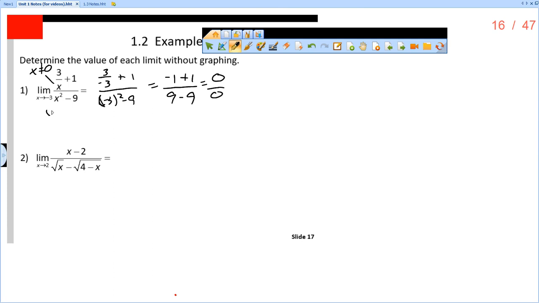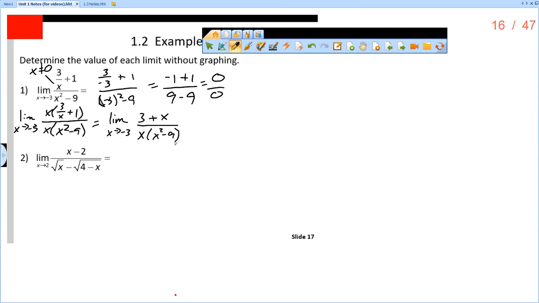So anyway, what we're going to do is multiply the top by x and the bottom by x. Okay, now what does that do? Well, if I have the 3 over x plus 1, I distribute that x. Now the x is reduced and I'm no longer stuck with that x in the denominator. But remember, you want to make sure that you carry down the limit as x approaches -3. Now I'm going to distribute the x in the numerator, and so I get limit as x approaches -3, and I have 3 plus x, right? If I distribute here, the x reduces with the first one, and then plus, I have to distribute the x there. And then in the denominator, I'm not going to distribute that.